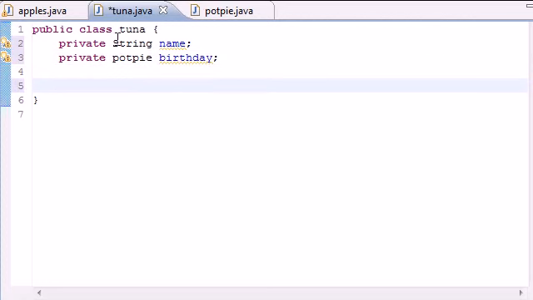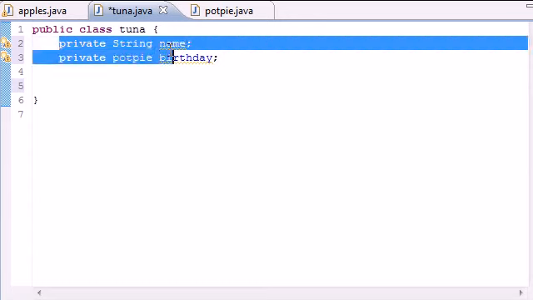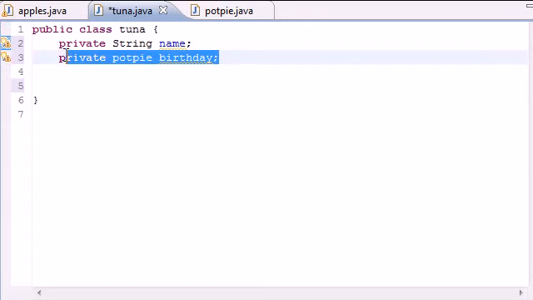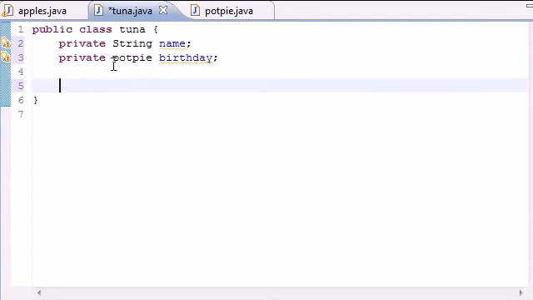So now that we have two members of this class, we have a new name variable and we have a reference to a pot pie object. So let's go ahead and use it. The first thing we want to do is build our constructor. This class is named tuna, so we have to name our method tuna, and that's the constructor. This constructor is going to take two arguments. It's first going to take that string variable, and we'll just name it name so we don't forget.